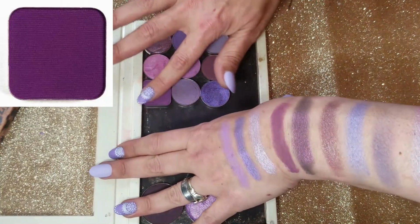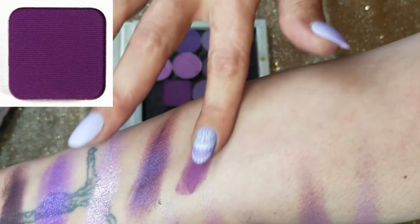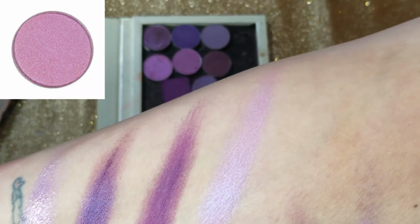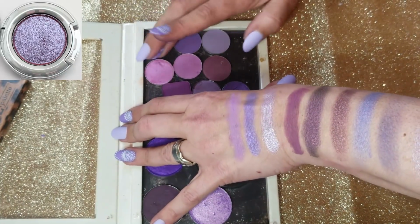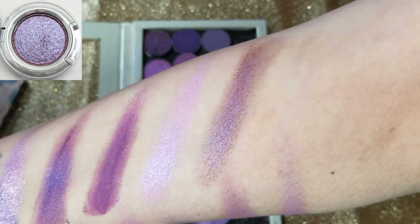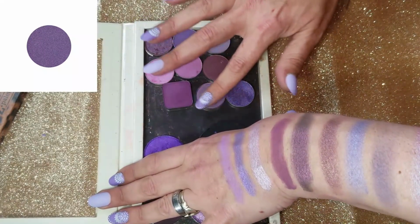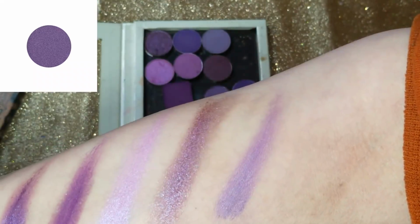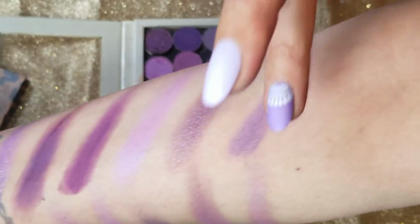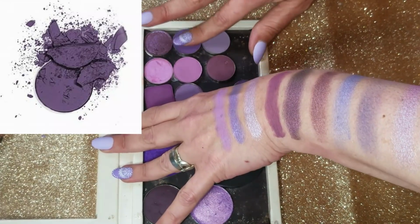Okay, and these guys here, this is Makeupgeek's Pressed Pigment. This is Invincible. Makeupgeek Hot Pants. Urban Decay Shockwave, which is their Moondust, so they're not really that pigmented, but I love these as toppers or over a base. This is Morphe Life in the City. This is MAC Creme de Violet. And Ofra Purple Haze. Now this is a newer one, and I'll show you how it is now.